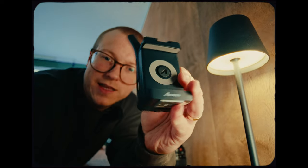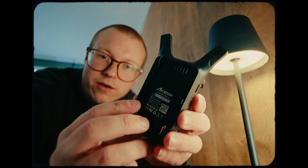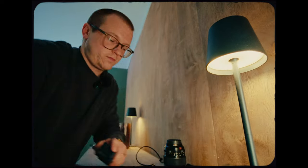But the biggest issue I run into when I'm filming myself is not being able to see what the camera's seeing when I need to go stand in for the shot. And if you're not using a Sony, then there's not really a good app that allows you to wirelessly monitor with your phone. And I don't want to pay the money for a full-on wireless transmission setup. So that's where this thing comes in. This is the Axoon Cineview Nano, and let me show you how it works.